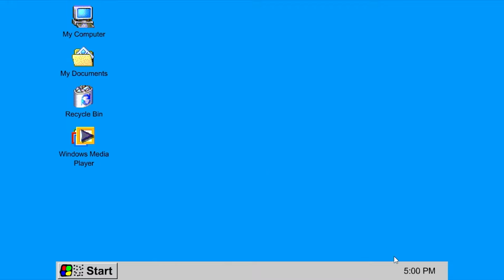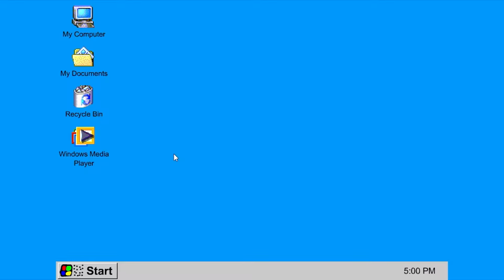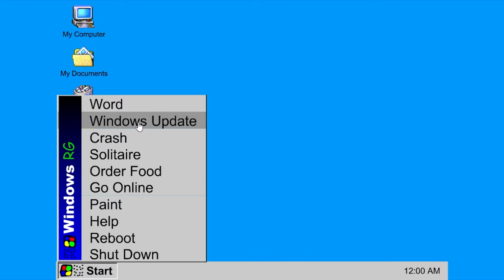Windows is broken. Please reinstall Windows. Press space to continue. Okay. Windows has caused a general protection fault in update.exe. Okay, press space to delete the file. Yeah, now it's 5 p.m. So the clock is changing. I don't know what's causing it to change, but now it's 5 p.m. instead of 3 a.m. We've traveled through time, guys. Okay, so that's what Windows Update does. Windows Update crashes the computer.